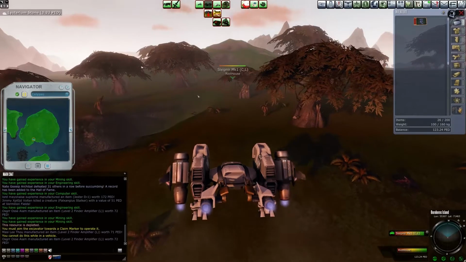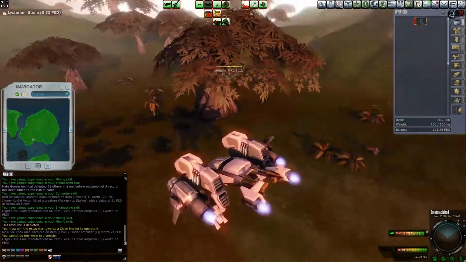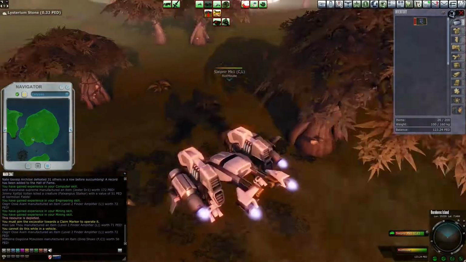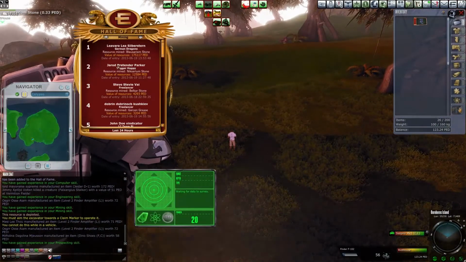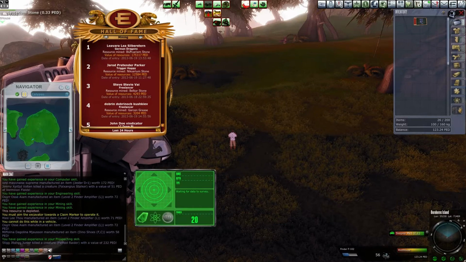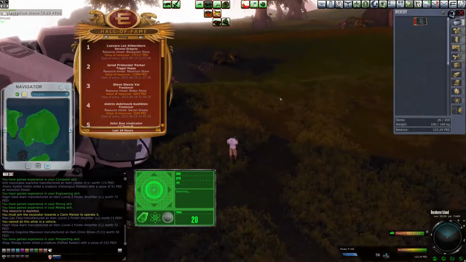175,000 ped. That guy is a happy man. That's a car. That's a car. You know what I mean? So, yeah, he is doing good. What's his name? Livera Lee Silberstern. Livera Lee Silberstern. Congratulations, man.